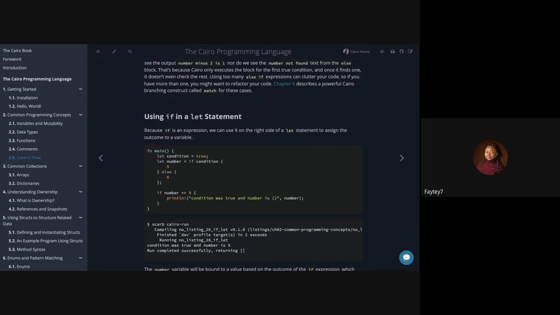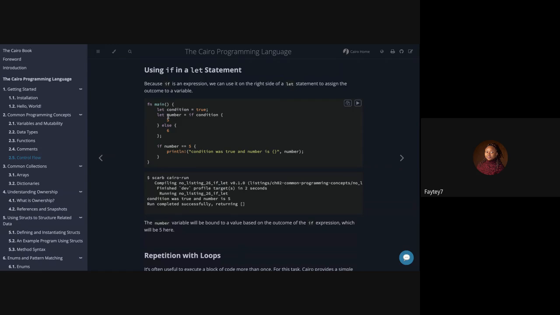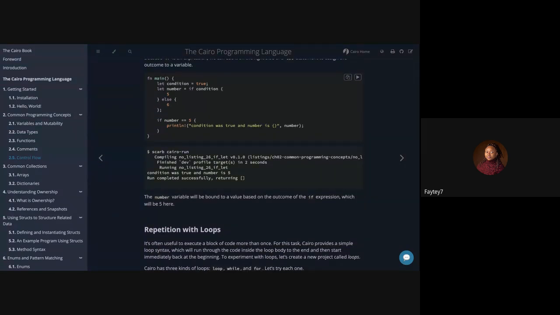So you can define a number like this: let number be equal to an if statement. That is what the if in a let statement means. You declare a new variable and assign this condition, this if else statement, to it. Whatever is the outcome of this condition, the result of this computation, should be assigned to number. So that is what the if let is.